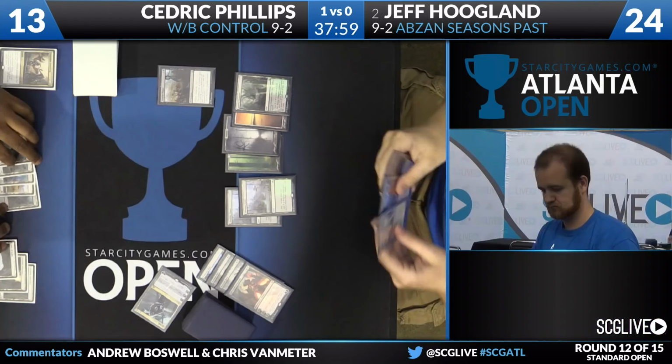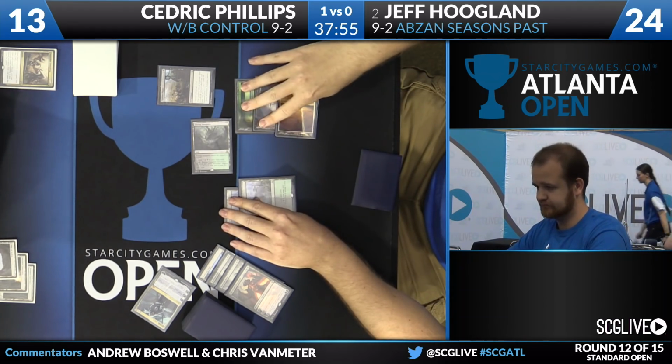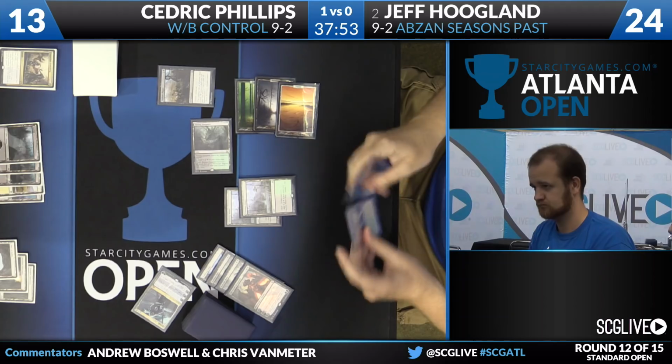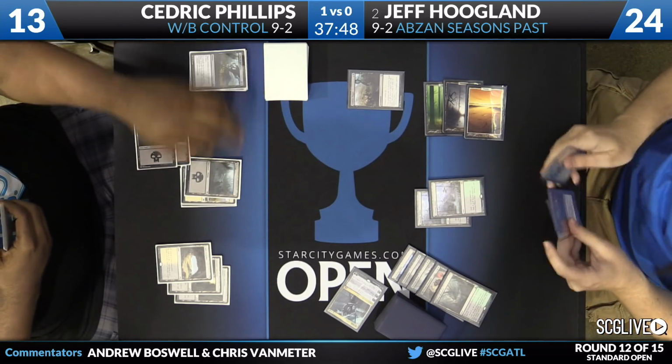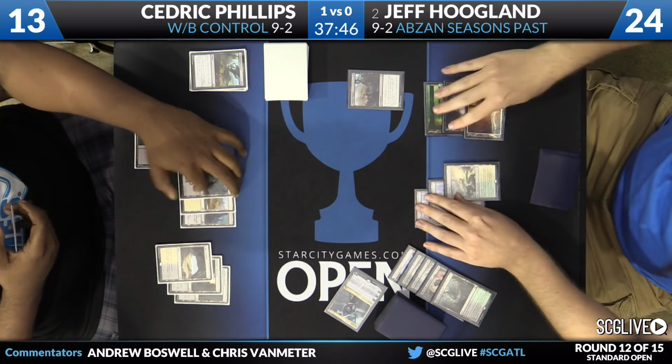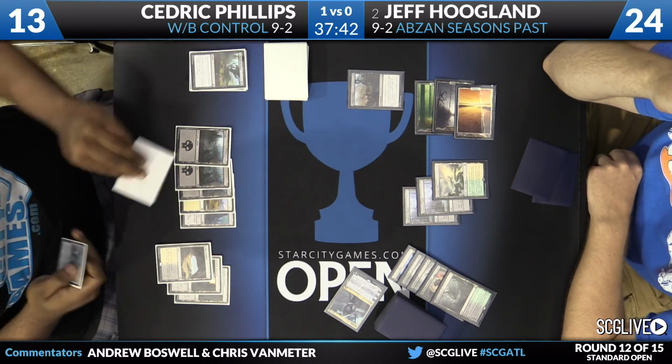A Swamp from Cedric, pass the turn back to Jeff. He's just going to fire up the same Hissing Quagmire and put it in the red zone. And the creature lands are quite good in this matchup because outside of Grasp of Darkness, there's really no good way to deal with them. Well, Grasp is going to take care of that Hissing Quagmire.